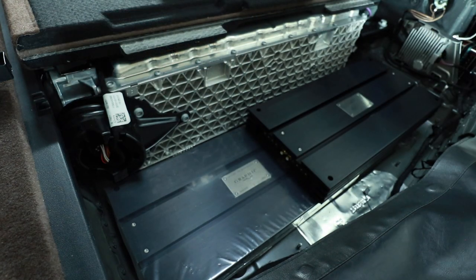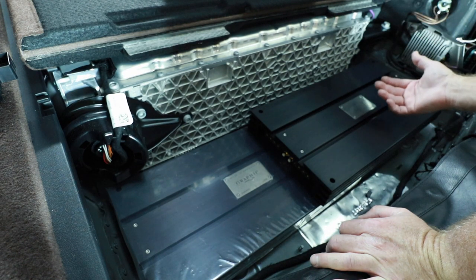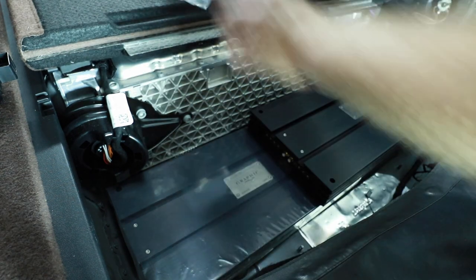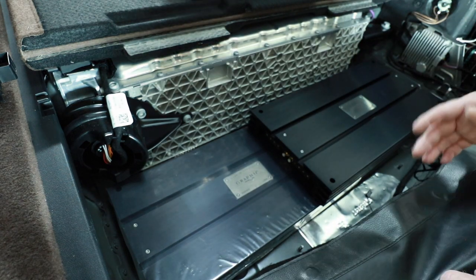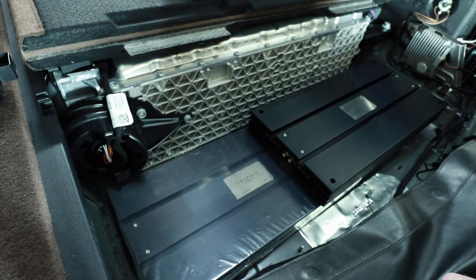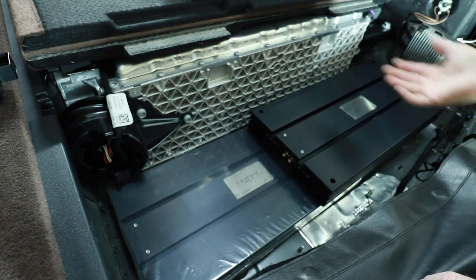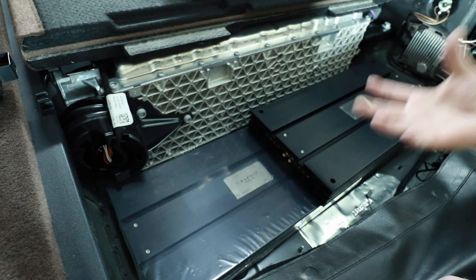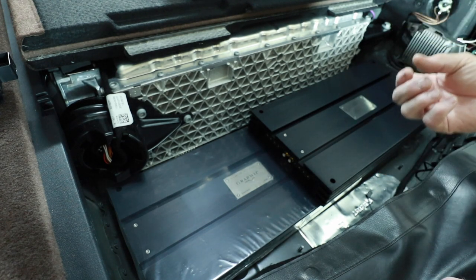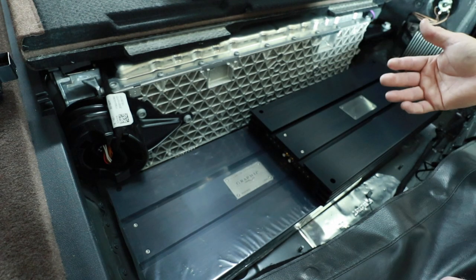Once I plug the USB into the DSP, I really won't have to get to it anymore. That would mean taking this C1 amplifier and putting it where the factory amplifier was. After staring at this for an hour or so and moving the amplifiers around to see what would work, staggering them seems to be the best option, with the power distribution up here. What I want to do first is get my floor and back piece made so I have a practical idea of where everything is going to go. For that I'm going to be using half-inch centra because I want the thickness and the rigidity, and I'll be stacking layers to make it fit how I want.